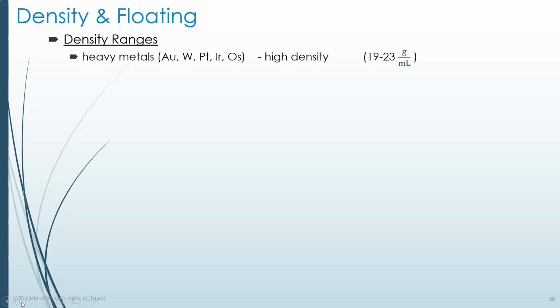The range of these densities is between 19 and 23 grams per mil, and this is very high. Remember, this is how many grams are in a single milliliter. Compare this to water, which is our standard, set at 1 gram per milliliter. If you can imagine a very small box that's 1 centimeter by 1 centimeter by 1 centimeter, and we mass that out with water, we would get 1 gram. But if we took the mass of that with these heavy metals, we would get about 20 grams. So these metals are 20 times denser than water because they have 20 times the mass for the exact same volume.